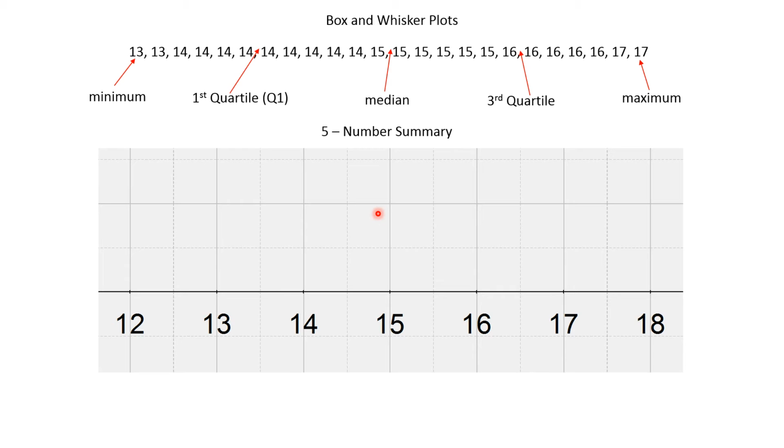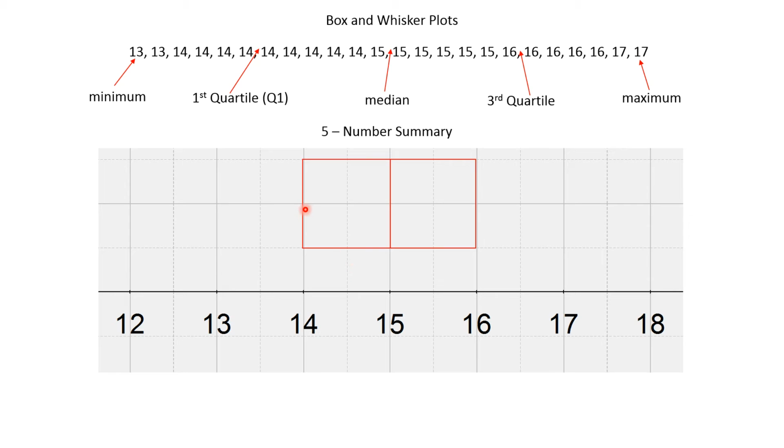And so, our box and whisker plot is going to start out with a box. It's going to go from the first quartile to the third quartile. And so we start out at the first quartile, 14. We go to the third quartile, 16. And I have it centered on a line. And I just went up and down 1 box from each of there. It doesn't, again, matter how far up or down you go. It's not about the height of this box. It's about the width of it. So we have a box that takes us from quartile 1 at 14 to quartile 3 at 16. Next, we're going to put a line in the middle of the box at the median.